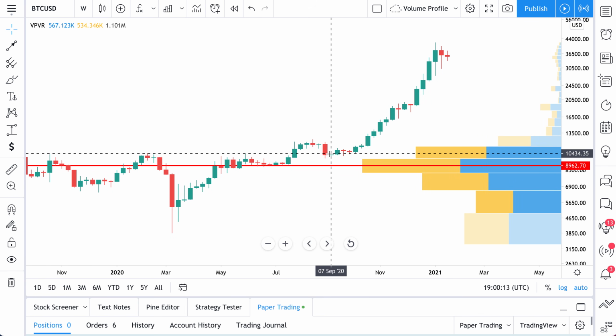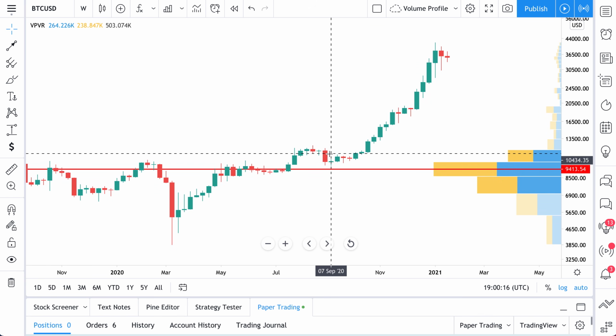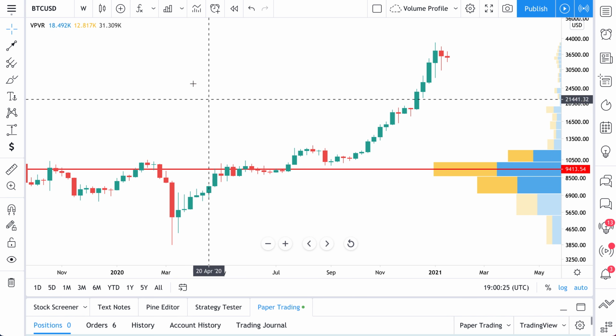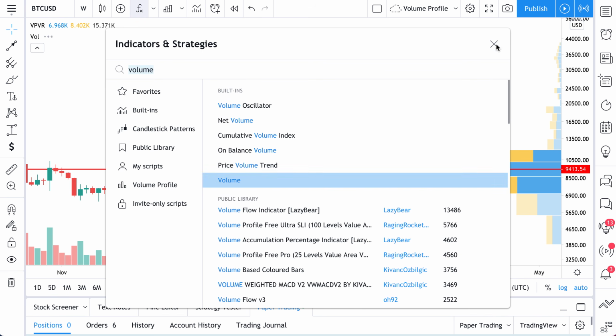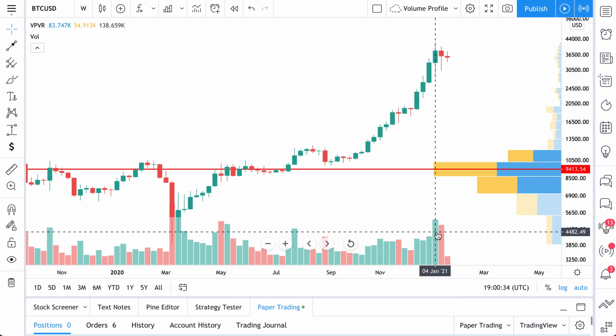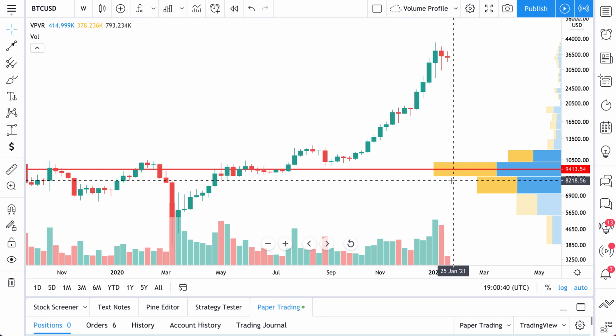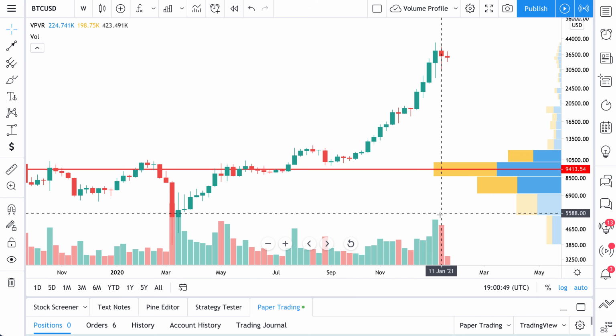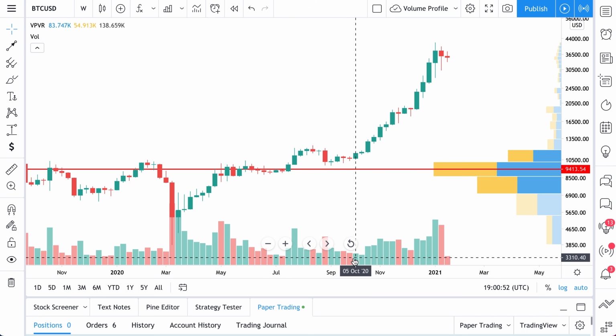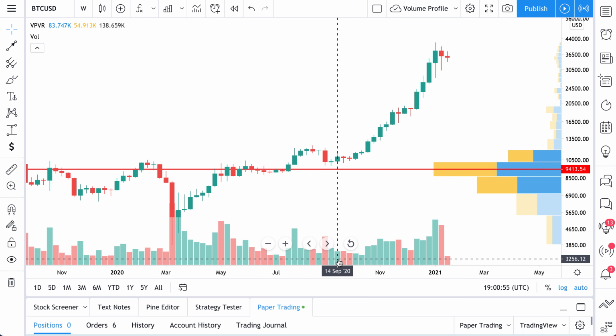So you can start to really use volume profiles to have some fun, to do some research, to discover new facts about the asset you are looking into, and to see what price levels are attracting the most volume. Remember, this is really different than regular volume, which we can add to the chart. Regular volume tells you how much trading volume happened on a specific day. It does not tell you how much trading volume happened at a specific price. That's the key difference. This tells you how much trading volume happened at a specific price. Volume bars at the bottom tell you how much trading volume happened at a specific time or day.